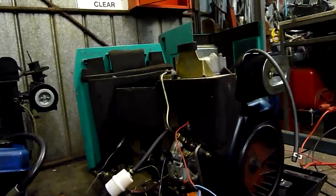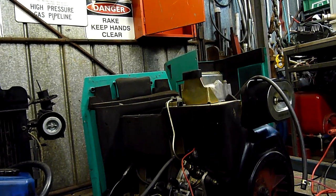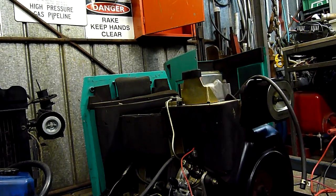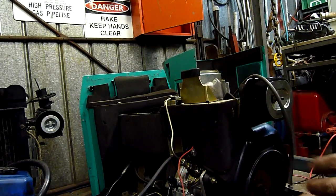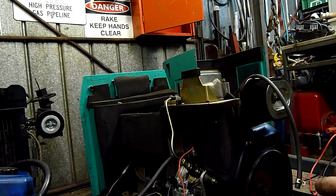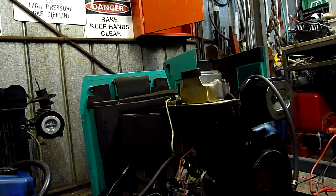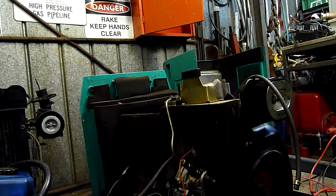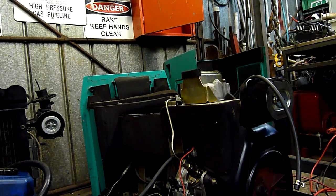Alright, let's see if this generator decides to fire up. It's got a solenoid cutout on the fuel supply, so best to supply some 12 volts for that one. There we go, fuel's on. I've already primed the line up to the injector. Let's hope this starter motor behaves because it wasn't doing very well before — I think it's the wrong starter for the engine. Someone's replaced it and gotten the wrong one.